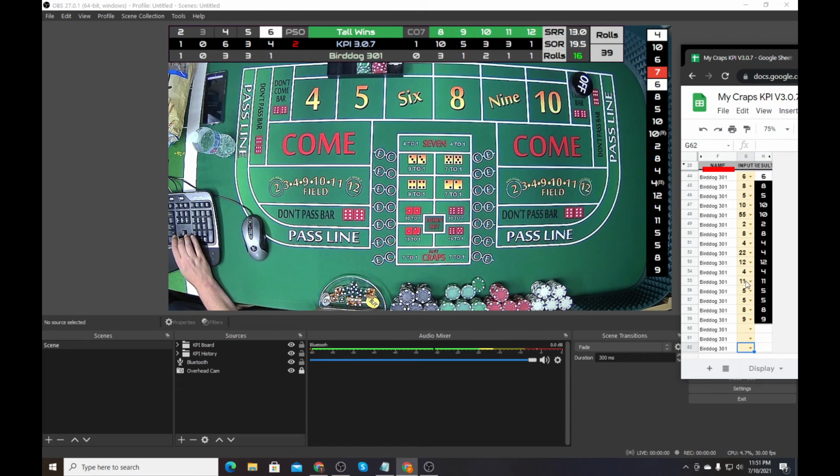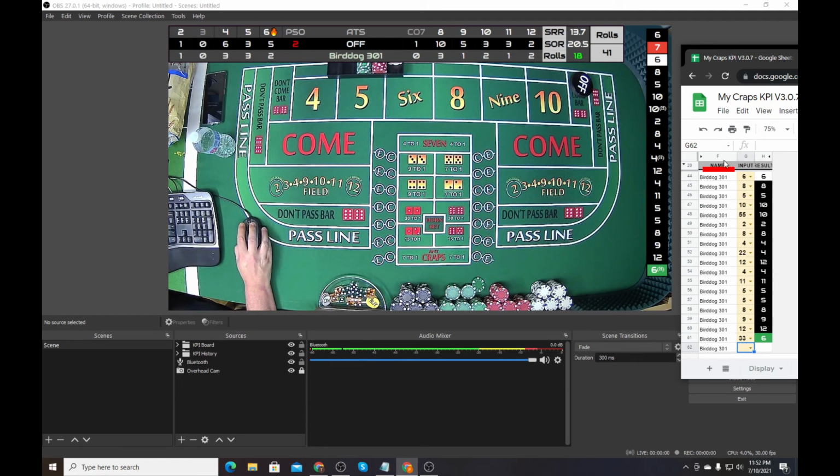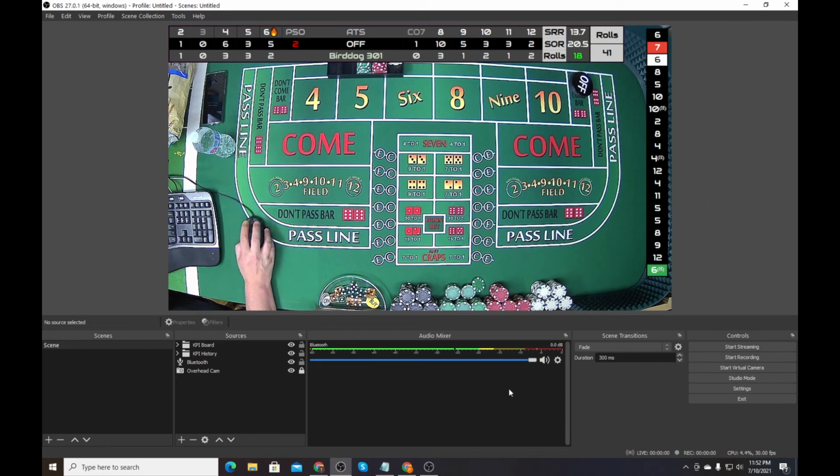So come down here to the end. Let's roll a 12. Wow, that's a lot of rolls on a point of 6. That's an amazing 17 rolls and did not make the 6. That's all random data. I'm going to go ahead and put in a hard 6, get our point, and it shows up just that quick and easy. But again, it's really easy to lose that.